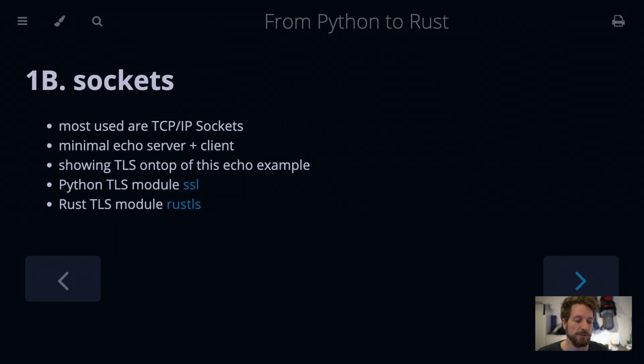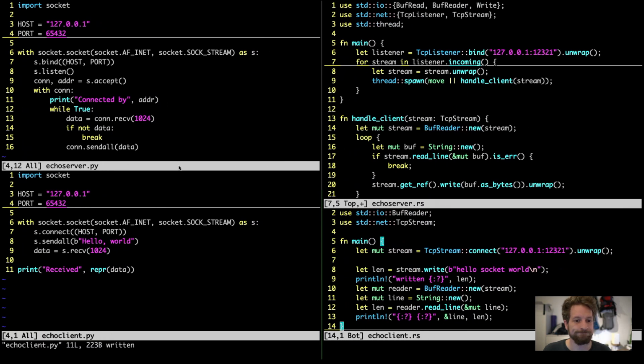For Python, I will use the module ssl that comes with the standard library. And for Rust TLS, there is a crate called Rustls. That's an actual implementation of this in Rust. It's fairly new and it doesn't implement everything of OpenSSL. But that is advantageous, because all of the old cruft that is no longer active is not even implemented and therefore not available, and therefore not a problem that can be hacked. Let's hop over to the code.